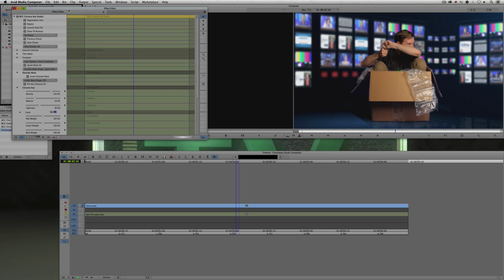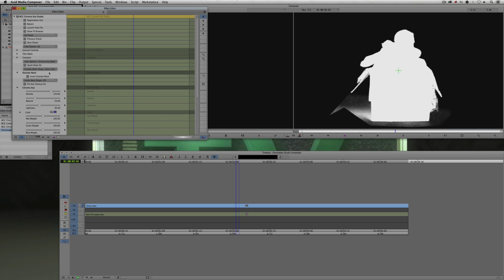What we're going to do is, inside of the effect itself, all we're going to do is switch views. Right now I'm taking a look at the final composite view. I'm just going to come to my view options, drop that down, and say show me the chroma key mask or the chroma key matte, and you can see there it is right there. Now most people think, oh, you're going to need to get in and soften up your splines and stuff. I'm not going to do any of that. We're going to get to that in just a second.